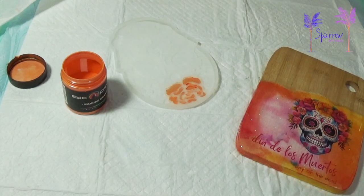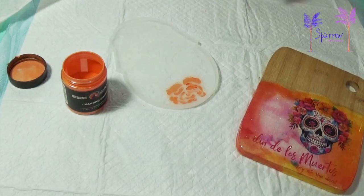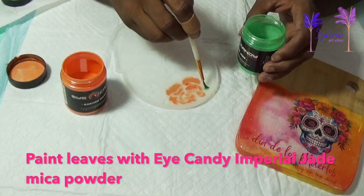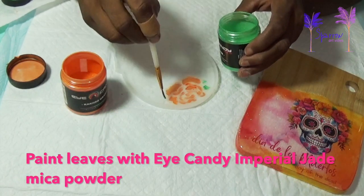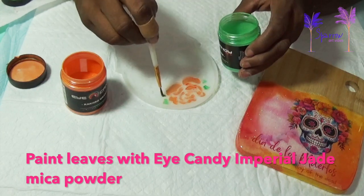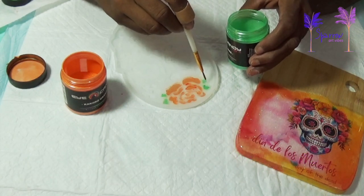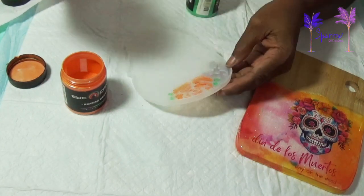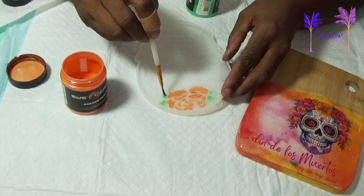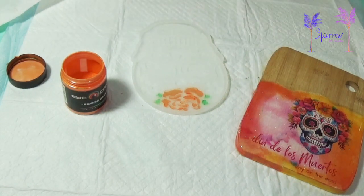I want that to be green, and I didn't take any green out, but those are leaves over there. So I think I want, all right, and I have Imperial Jade here, and I'm going to do these leaves. I'll have a bunch of mica powders open before through. Let's see what else needs leaves. No, I don't see any more leaves on here. All right, so that's our green.